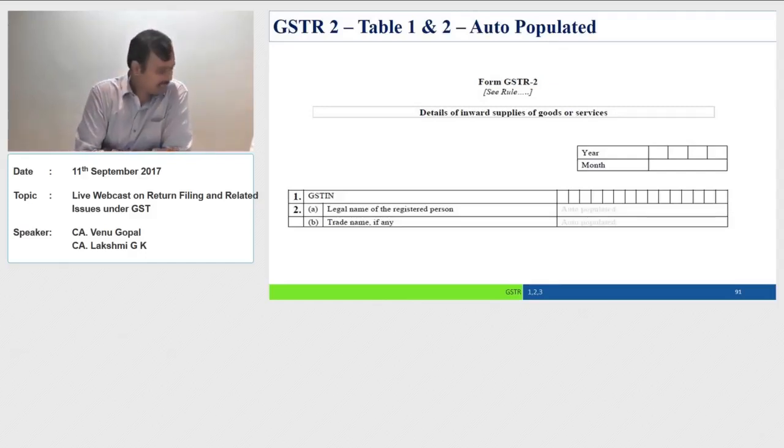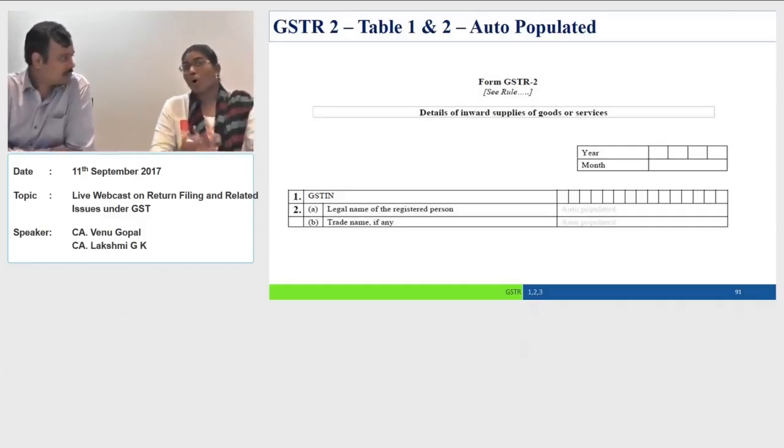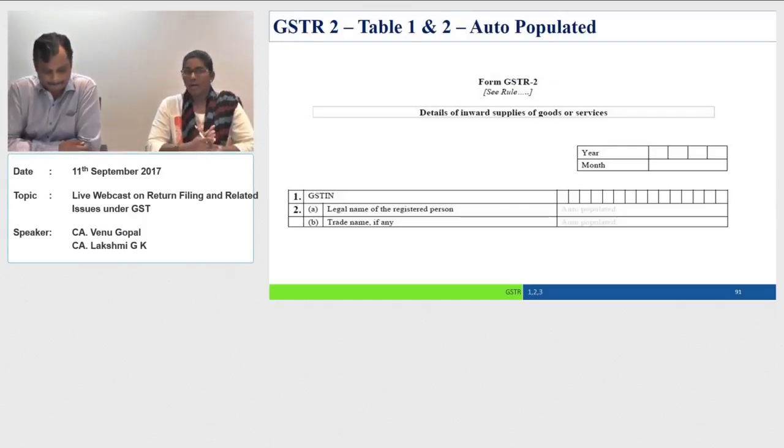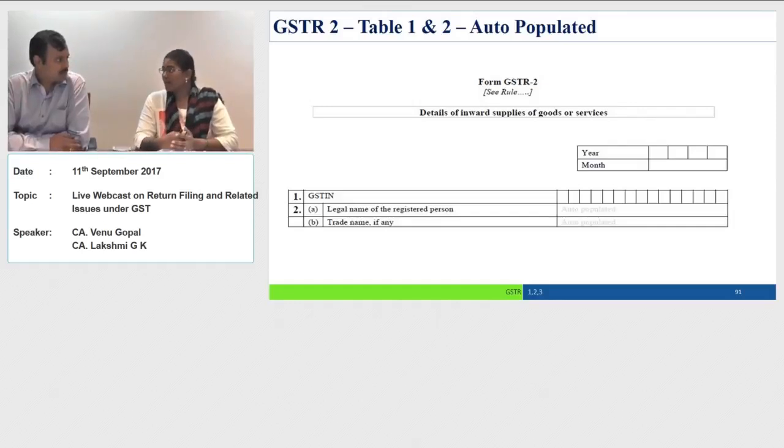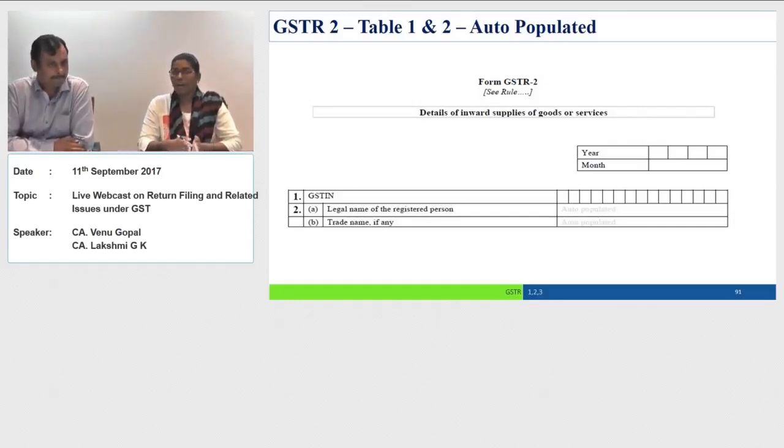So I'll just add 2 points. One is D2, I need to compute on 5% of the common credit, that is C2. Right. And also, the eligible credit is T4 plus C2 proportionate to your turnover, and the turnover of the tax period has to be taken. If I'm doing the computation for the month of July, I need to take exempted and taxable. If I don't have one of the elements, exempted or taxable, I need to go to the previous tax period where both are available, and take that.